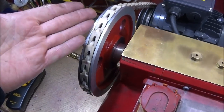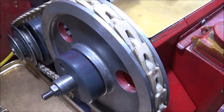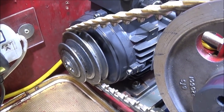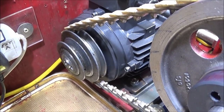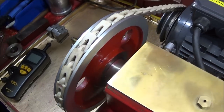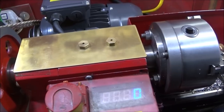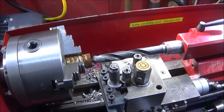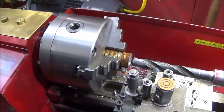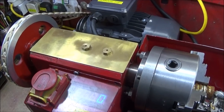So my drive pulley is about 6.5 inch in diameter, and the one on the motor is about 3.5 inch diameter, and I find this is the ideal setup for this VFD, both for torque and speed. This setup produces some excellent torque. I'm able to use large diameter drills straight into steel without a pilot drill, with very little slowing of the spindle.